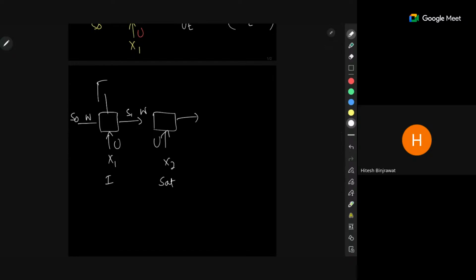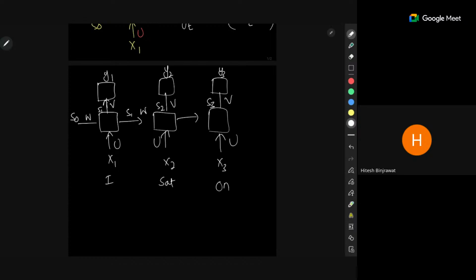And of course I'll do predictions at every time step. So this I'll call Y1, Y2, and let's say for the sake of it I'll do X3 too, and I'm not doing it for all of them, but you get it, this is Y3, right? And here I'm going to give S1 as well as new weights V and C, S2 and V, S3 and V. Okay, right. So this is how the architecture is.